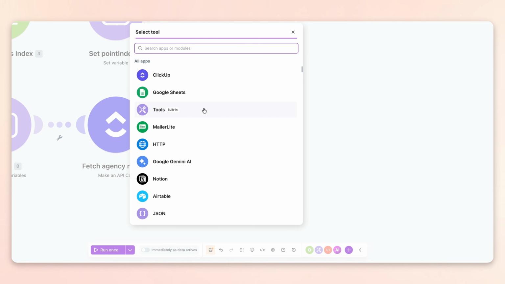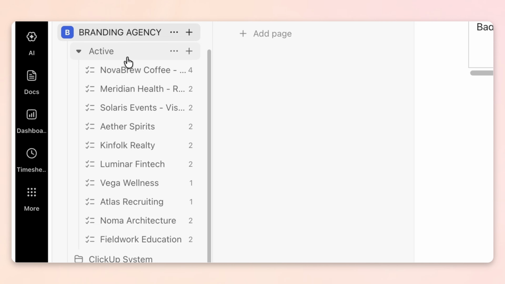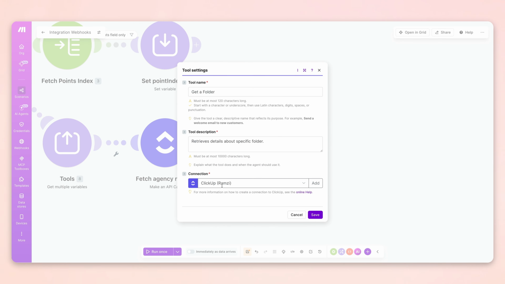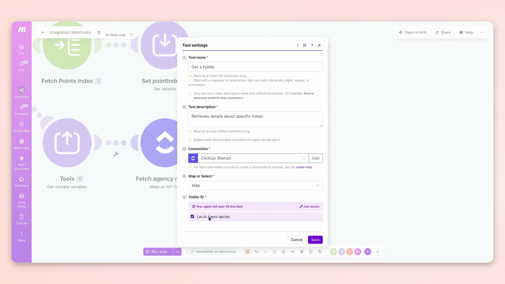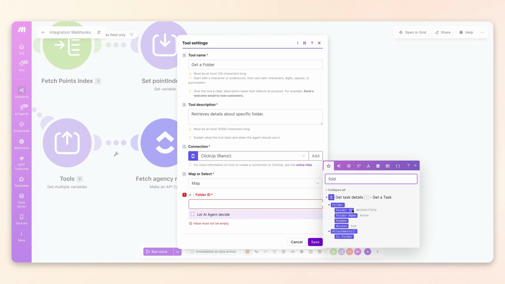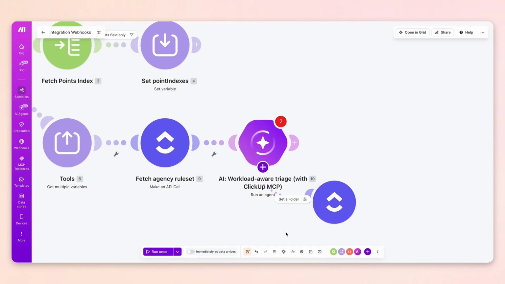We're going to add one tool though. We're going to let Make know about our ClickUp folder because it's going to be able to know that for our agency, we have more than this task that we're triggering. We have a bunch of tasks across 10 clients, and we do need to give that context to the agent. So what I'm going to do is add a ClickUp tool and tell it to get a folder. It's going to get the values of a specific folder, and instead of letting the agent decide, we're going to give it the right folder ID. So we actually have the folder ID here where our task is coming from. So we can dynamically only request the tasks of this folder. I'm going to click save, and that's basically a first tool we're giving to our agent.